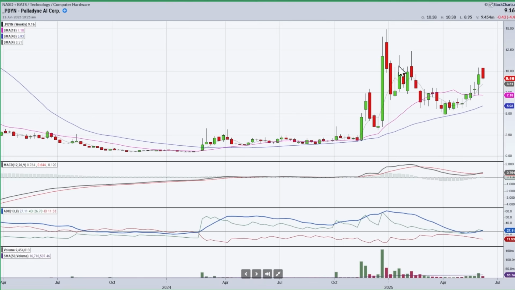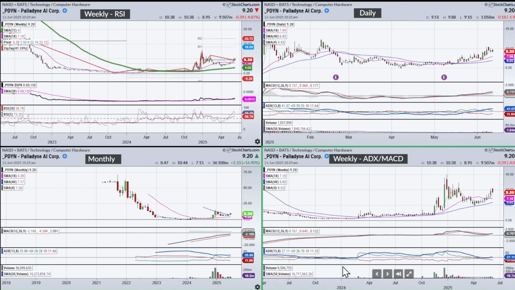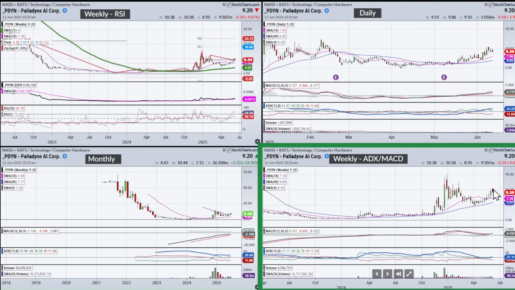But because of the way this was violent and the way that it pulled back, it was too violent for me. I wouldn't take a trend line break, but I would be looking for the next pullback while the 18 on the weekly chart is cupping around. If I got a pullback that held, then I would have a lot more interest in this. So something to be on the lookout for is watching for a 2 to 3 bar pause or pullback on the weekly chart while this turns to the upside.